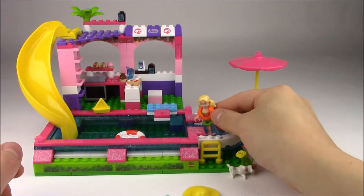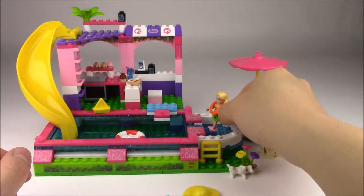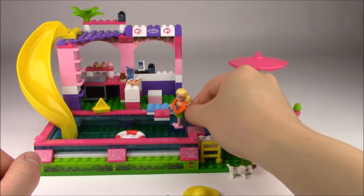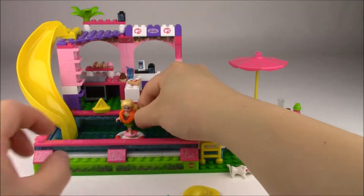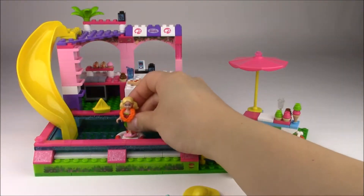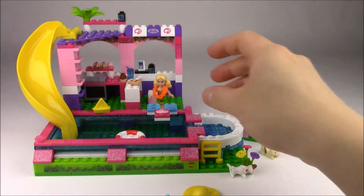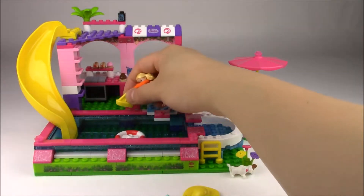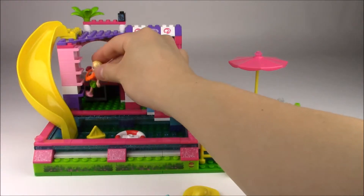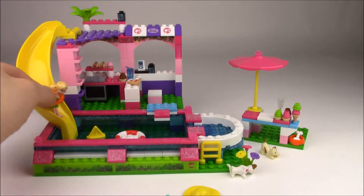There are lots of places she can go in the pool. She can climb up this ladder here and go into the pool. There's a shallow section here, and then if she wants to go into the bigger pool, she can hang out on the floatie or even go on the diving board. There's also a small little sailboat that they can put in the pool, and there's a ladder up here on the side where she can climb up and go down the slide into the pool.